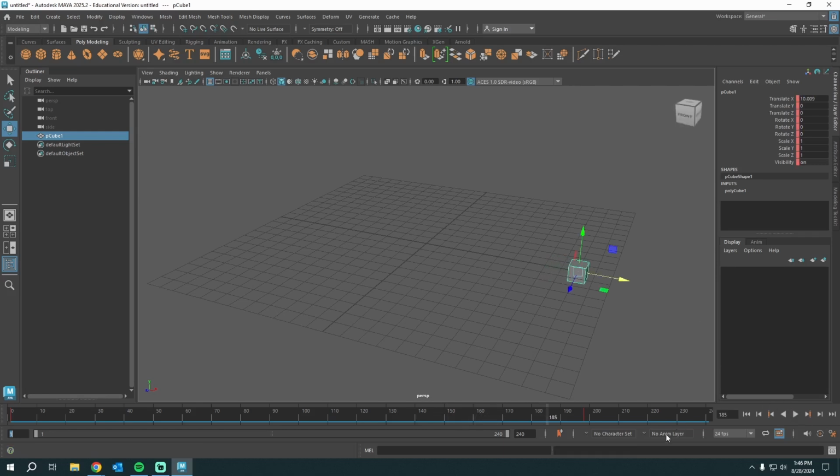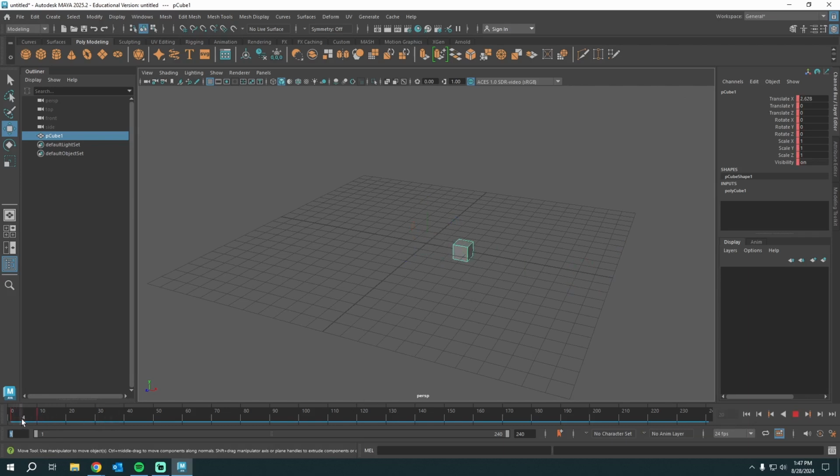Now, alternatively, if I hold shift, left click and drag to highlight, middle mouse click and drag, I'm going to move this to around 10. And now when I press play, this is much faster than before and even faster than our first one. Our first one was at 24 frames. This is like twice as fast, but the same keyframes. I just changed how many frames were in between. Okay, so we're animating. This is great.